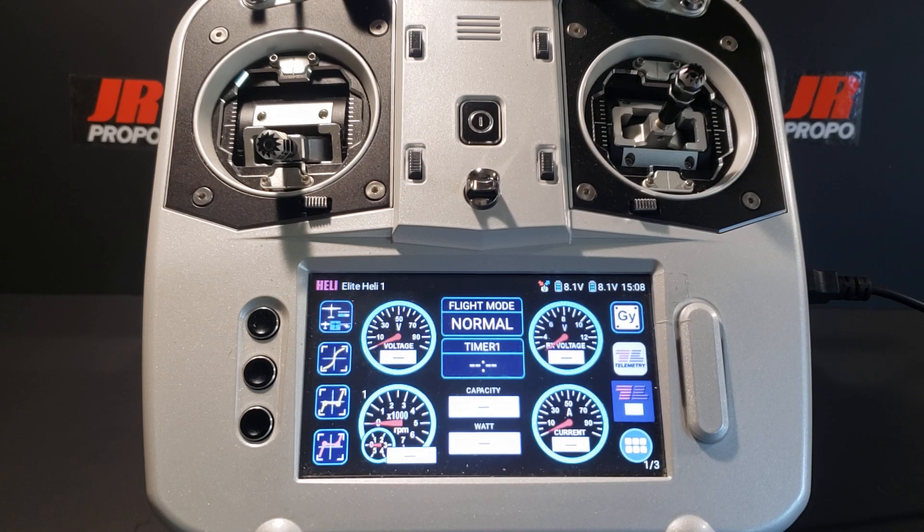Early on there was only one governor on the market, the Taktron, and although these seemed to work well, I only ever saw one in use. The downside of a normal mode with a throttle curve that starts at zero is that if you forget to switch from normal to stunt one or two after takeoff, then take the helicopter inverted, you'll almost certainly crash — when you increase negative pitch you will pull the throttle down, and at full negative pitch you'll kill the throttle. With modern governors and good slow starts in electric helicopters, a normal mode with a throttle curve beginning at zero is no longer necessary.